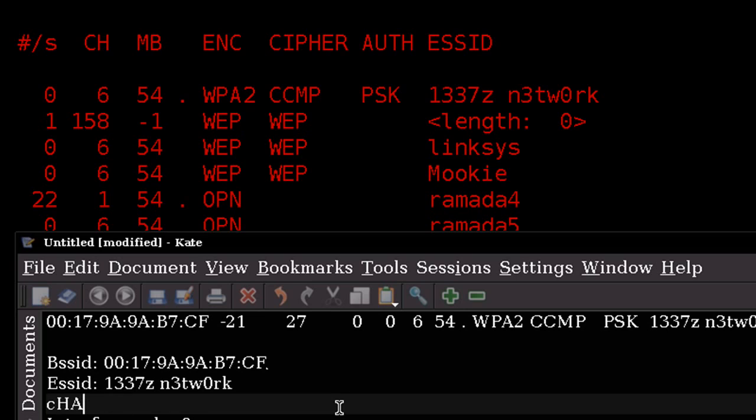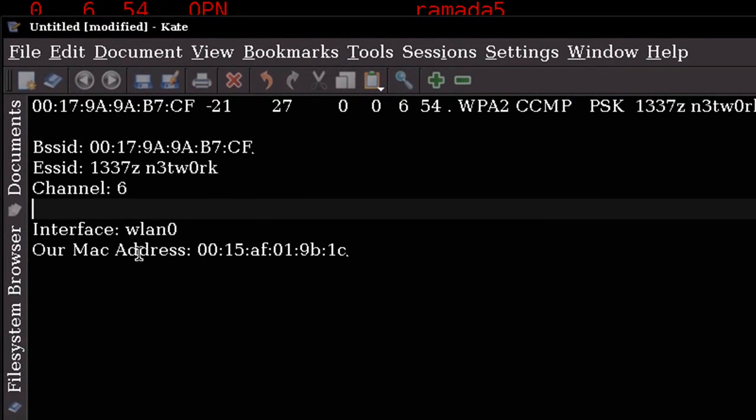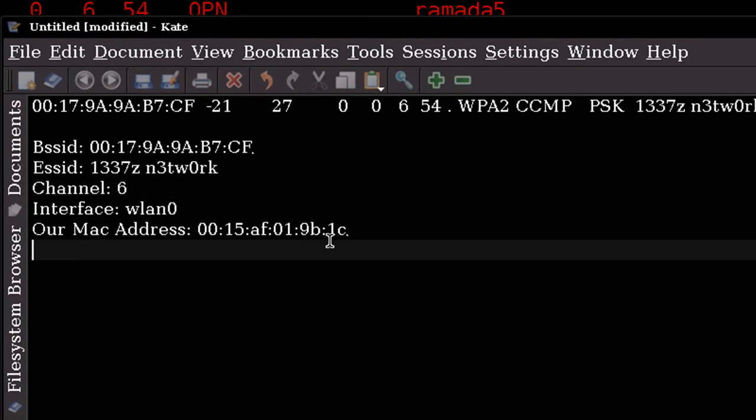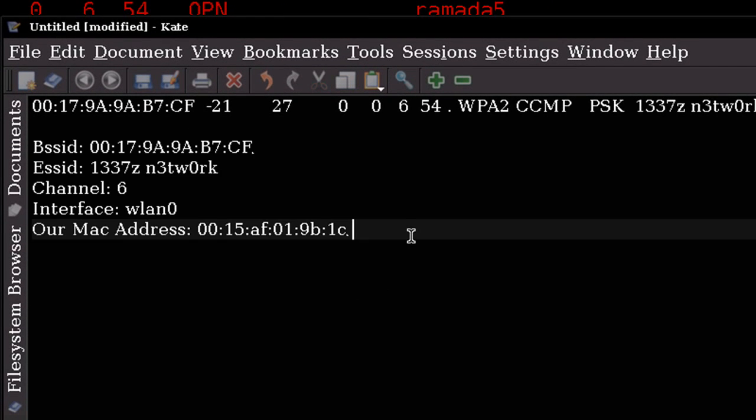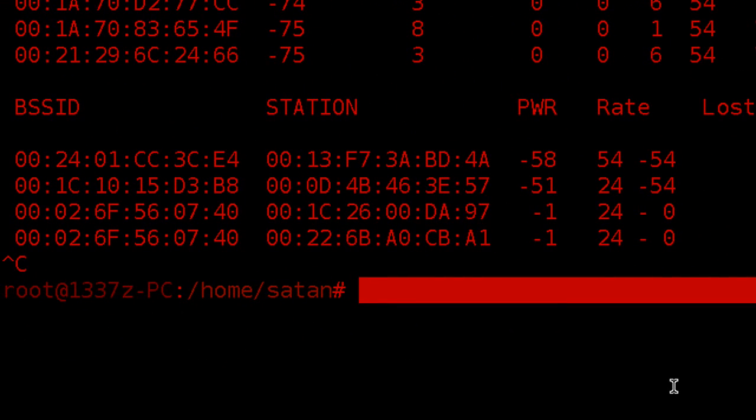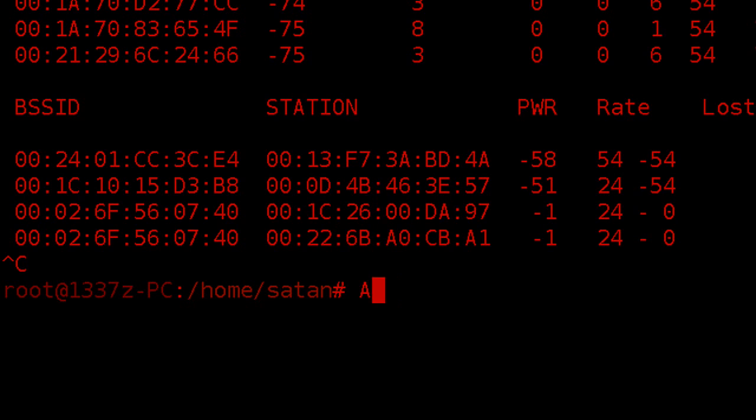Okay, and we also want to notate down the channel. Channel, in this case notated by CH, is going to be 6. So we can just copy that down, 6. And so far, this is all the information we're going to need at this point, so we're going to proceed. Now that we have all the information, we want to go ahead and proceed on this specific network.